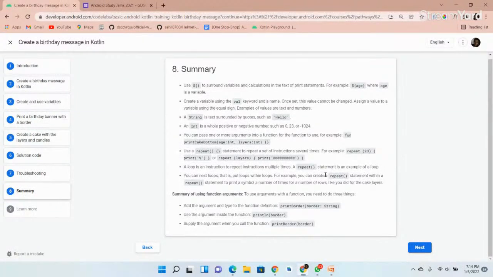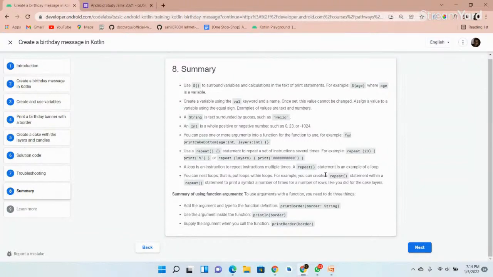If you have done this, you would have seen the repeat statement, in which you write the keyword repeat and then a set of parentheses opening and closing, and then a set of curly braces. This is an inbuilt function and takes an integer as its parameter. So whatever integer number you write inside repeat, it's going to repeat that many times.